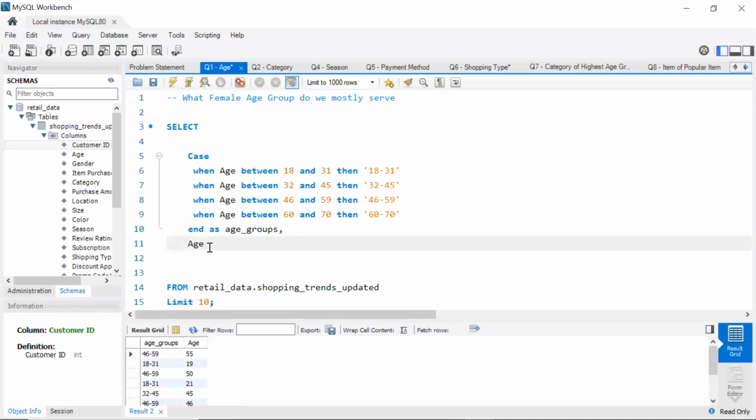So we want to find out which age group the store mostly serves. And as I hinted earlier, there are so many various stakeholders and departments that could probably do with the insights you come up with. Depending on the age group we mostly serve, marketing would know how to communicate, how to phrase their marketing, where to target it. Maybe people of a certain age prefer Facebook and a certain age prefer YouTube.